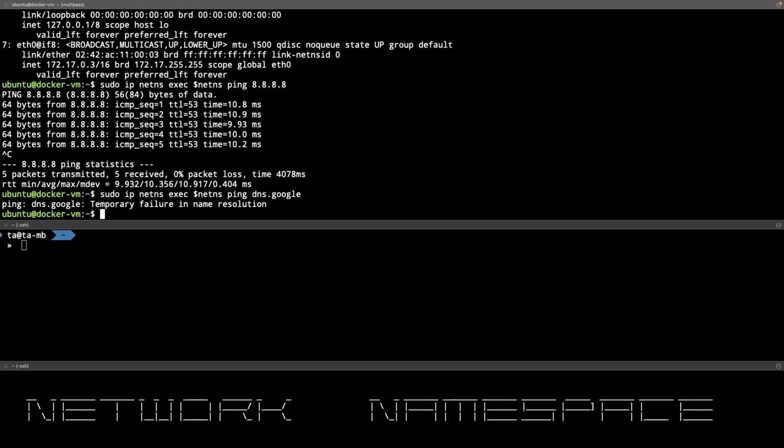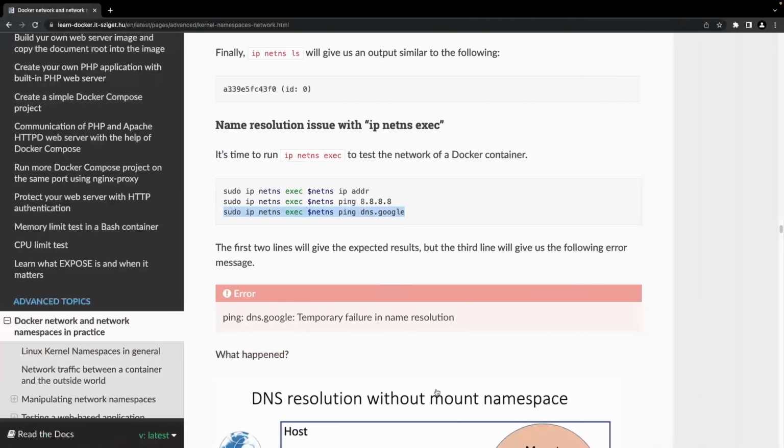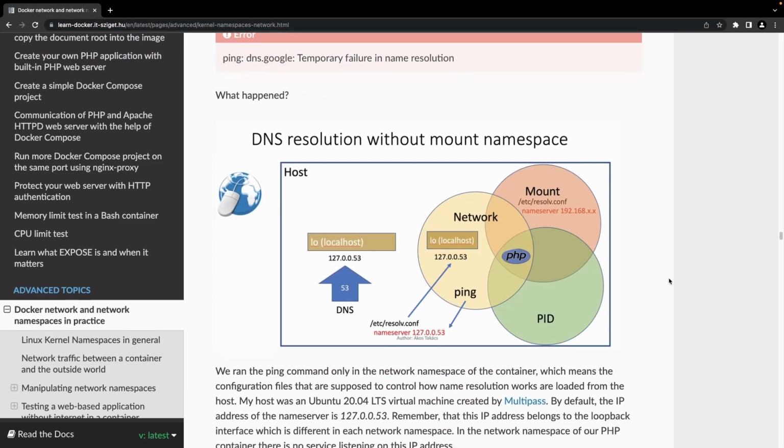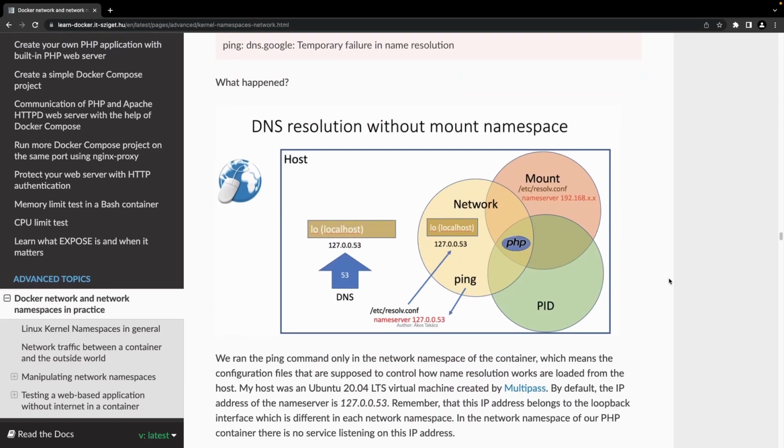And if you want to understand the reason, I have to go back to my diagrams. So let's talk about what happened here. We tried to use the ping command inside the network namespace of the PHP container. And the ping command requires some configuration files to tell the ping command what the IP address of the name server is.